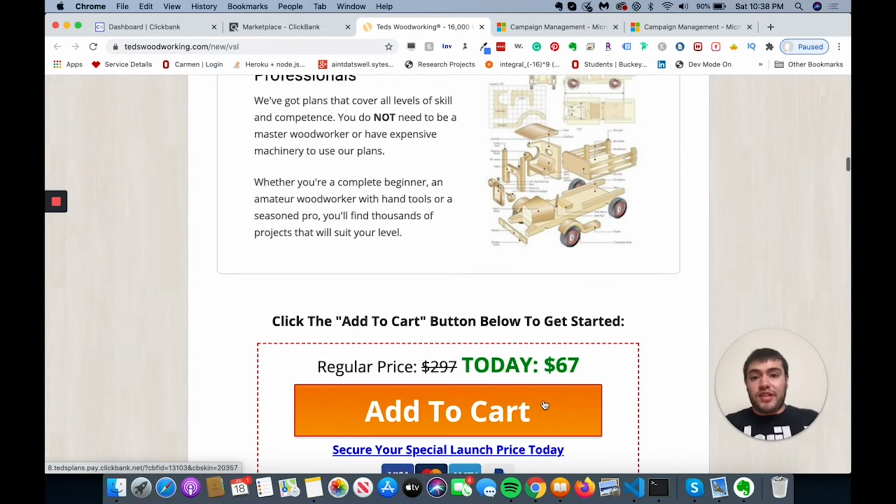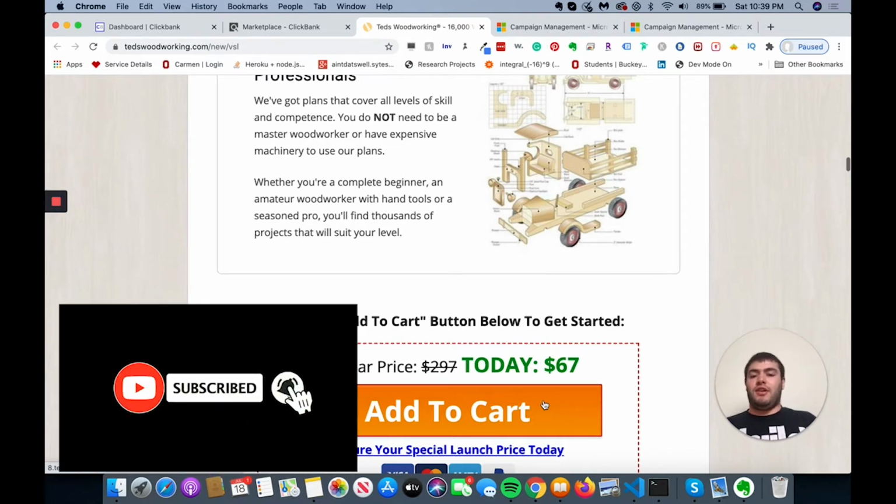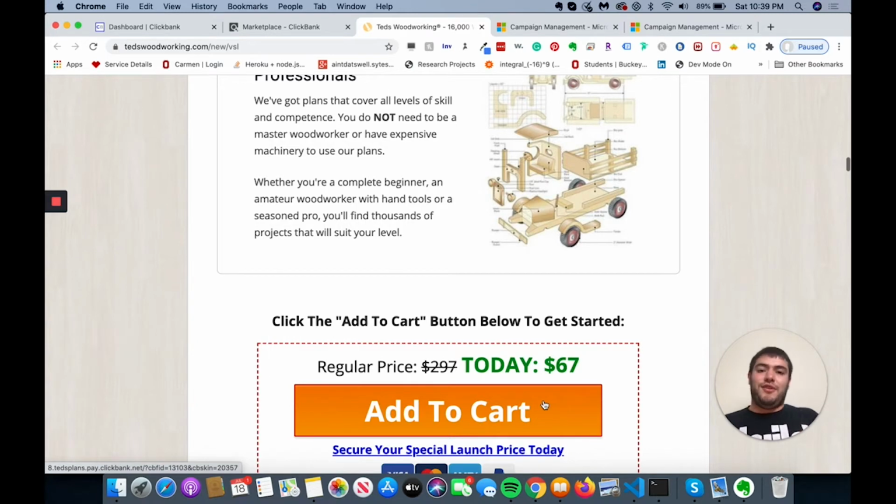When you're doing keyword research for something like search traffic, you have to be incredibly precise. You don't want to say something just like woodworking. That's way too broad. You have to say something like really big woodworking plans, or thorough woodworking plans, or DIY woodworking plans for beginners, all these different variations. And you want to use keyword match modifiers to maximize your ROI and generate more sales. If you don't know what keyword match modifiers are, don't worry. I have another video for you. I'll put it in the card above and you can check it out.